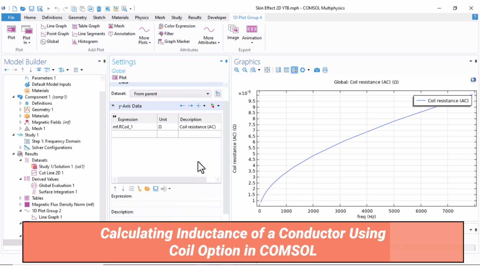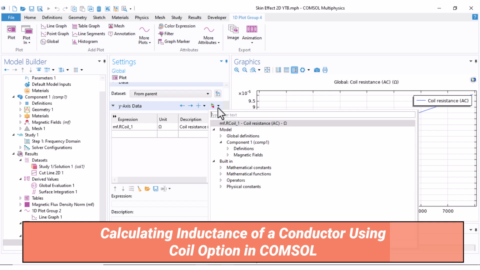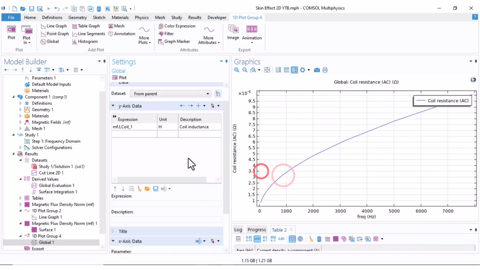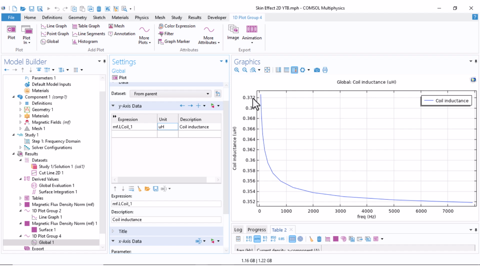It is also very interesting that at this point you can also calculate the inductance of this coil. I set the inductance to, for example, microhenry, and you can see the amount of inductance of these two parallel conductors versus frequency. Maybe set it to nanohenry. This starts at 372 nanohenry and falls to 352 nanohenry at higher frequencies. If you search the internet for the inductance change versus frequency, you can see curves just like this.